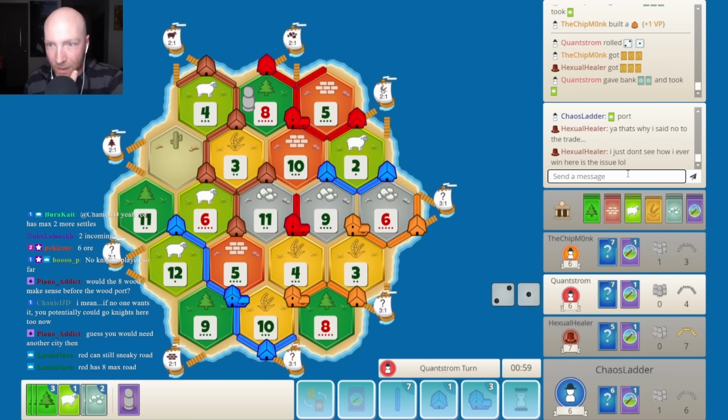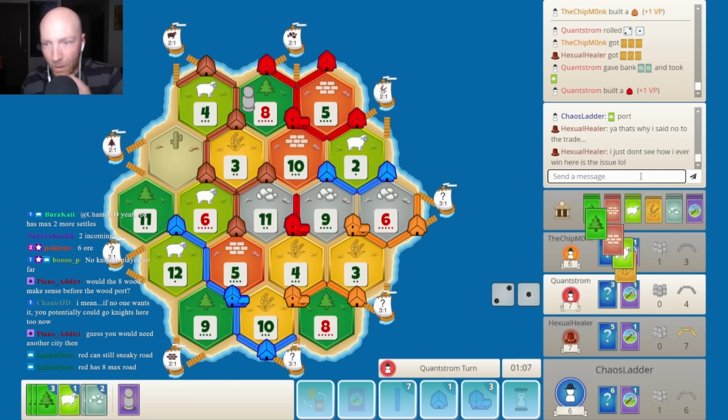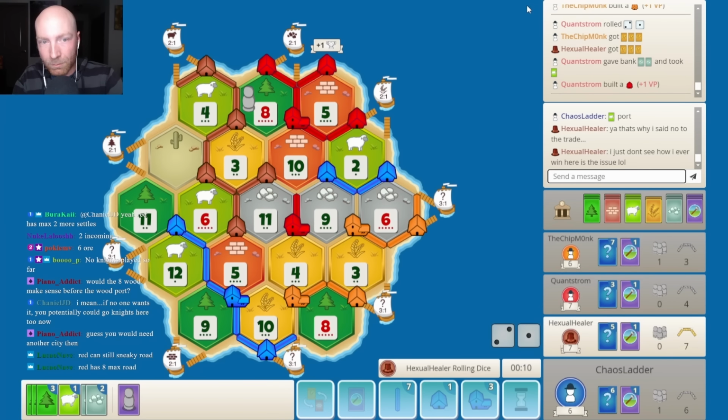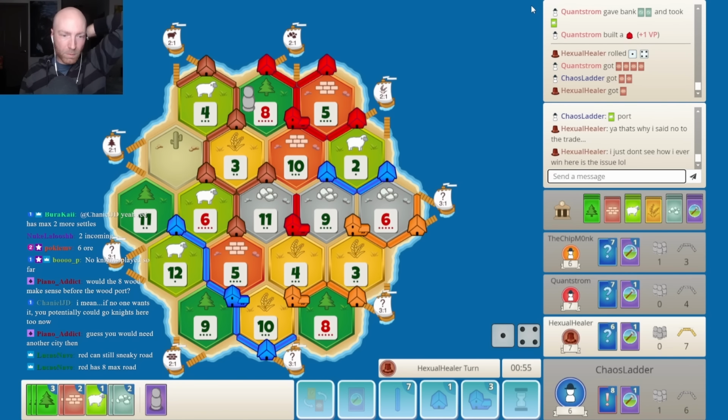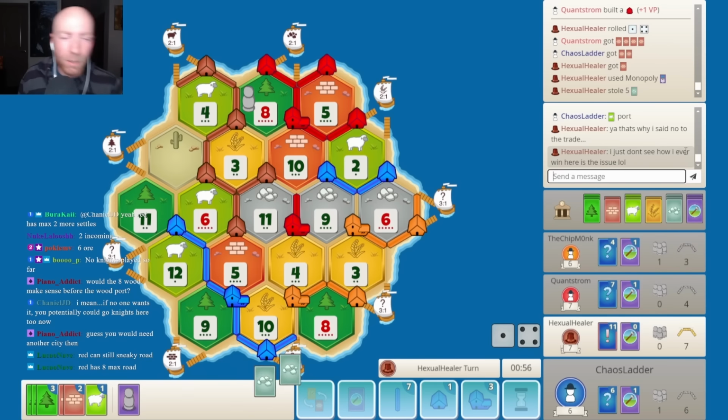I'm locked in here, Dandy Crew. All right. All right, we can take road here. We can take road in a good way here. 1, 2, 3, 4, 5, 6, 7, 8. So we need to go to 8. So we need to drop 2 roads here. And then maybe we're going to steal a wheat. I think that's going to be the play here.